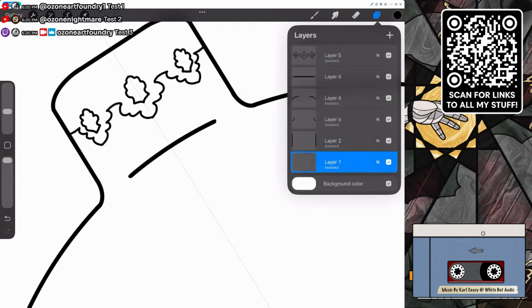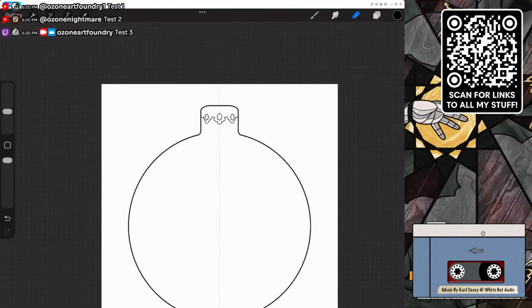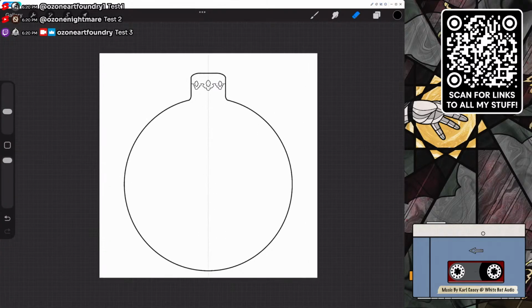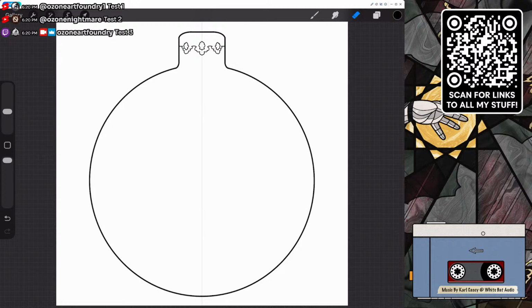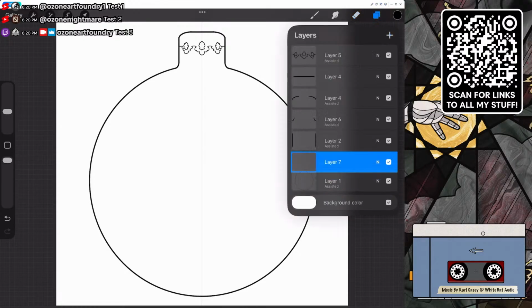Okay, and I've realized that I'm going to just go ahead and erase that because I have an idea of how to make that circular pattern. Okay, so there's the basics of it. Now that the basic part is done, all we have to do is give it a little bit of a flourishy thing. Let's see, how do I want to do this particular bit? Okay, here's what we're going to do. We're going to do a new layer with no assist on this time.